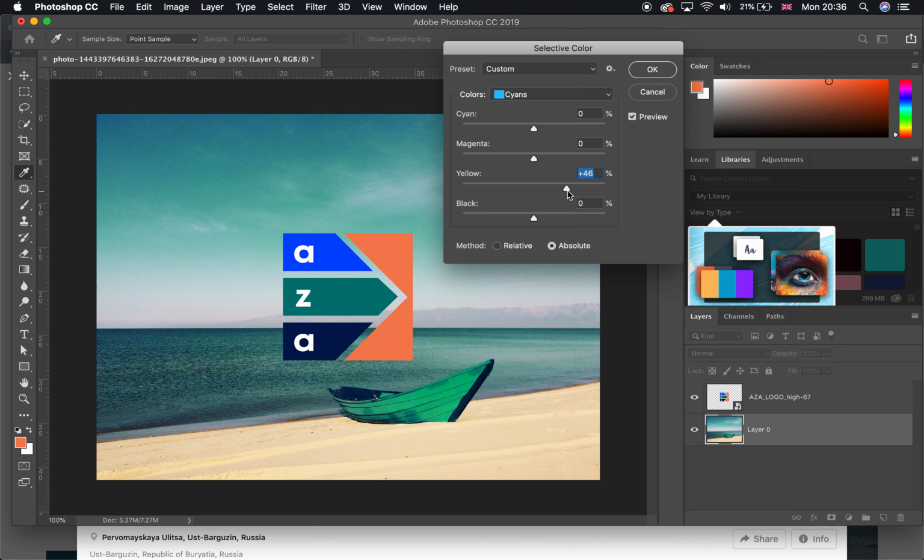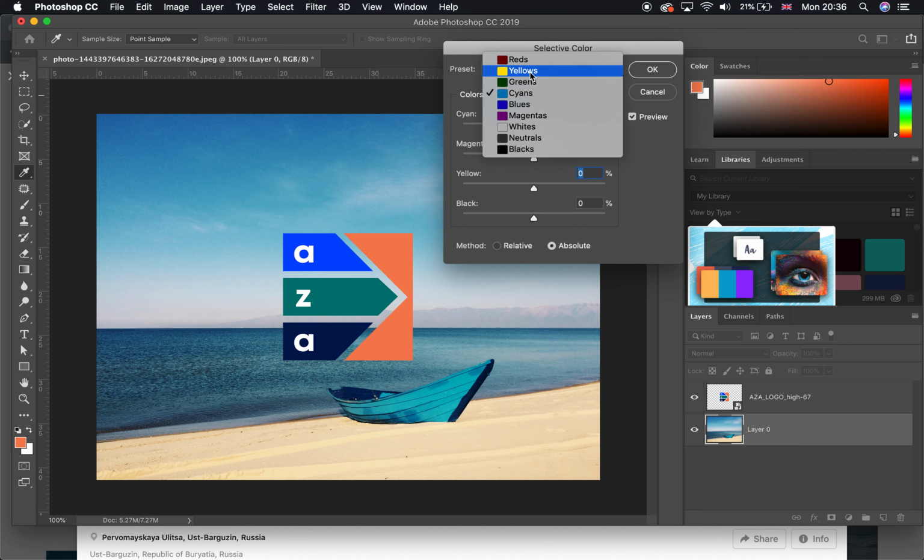For example, you can see what's happening when I'm adding yellow. This is not what we want to do. We actually don't want to touch cyans at all for now. What we're gonna do is touch yellows, so they would be more orangey, more similar to the orange color from our palette.